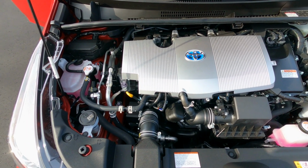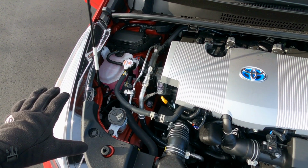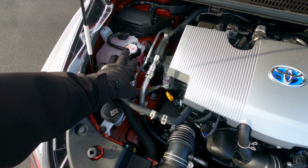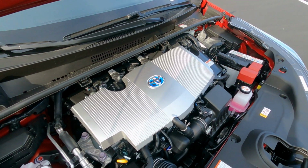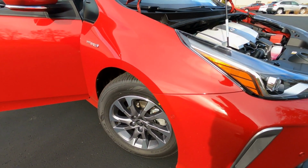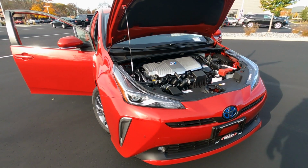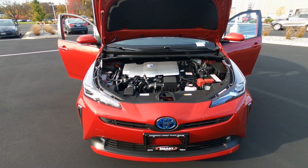Of course, we also have Toyota Care, and that's a complimentary maintenance package. So included with the purchase of the vehicle, Toyota's going to take care of your basic maintenance. So your oil changes, any of your fluid top-offs, anything that Toyota recommends in the first 2 years or 25,000 miles, Toyota's going to pay for, and that includes your tire rotations. So, you know, that will save you hundreds of dollars in maintenance cost over the first 2 years. So pretty spectacular there.